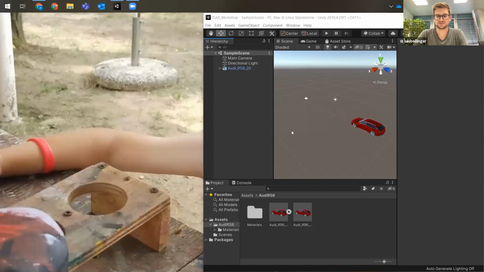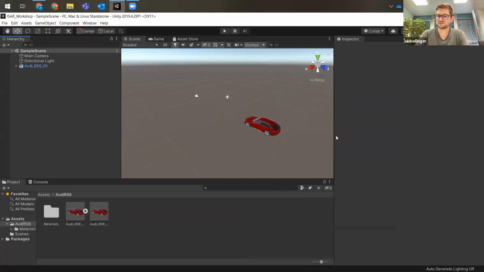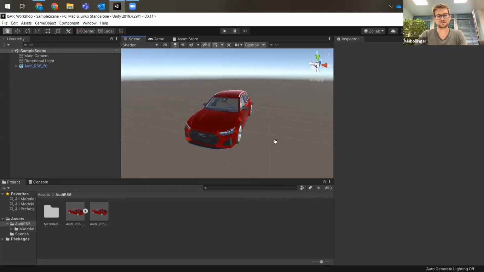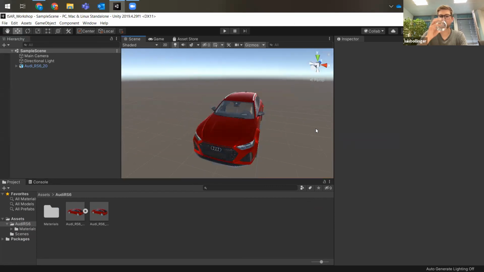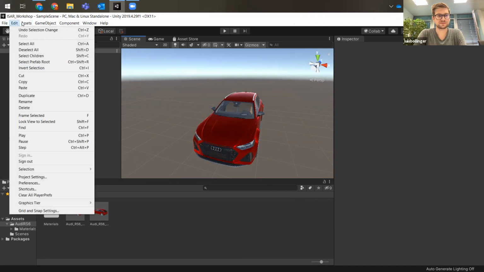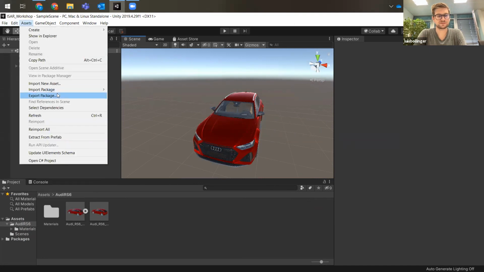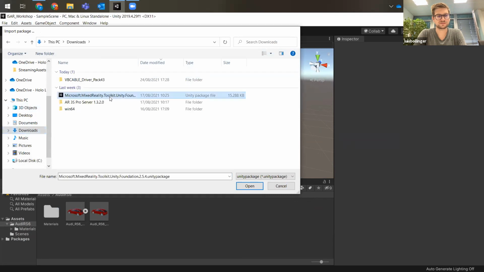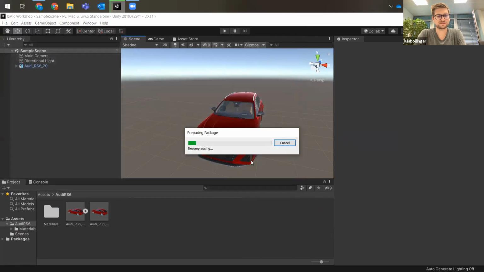So let's get that out of the way, the test. So let's start. Here we have an empty Unity screen. I wanted to give you the model you already know. This is the Audi model we had there, to have something more fancy than a cube. But otherwise, the only thing I did by now was creating a new Unity project, nothing else. So let's start. The first thing we need to do is import the MRTK. I already downloaded that, hopefully, and that takes a while now. As said, we do it live.